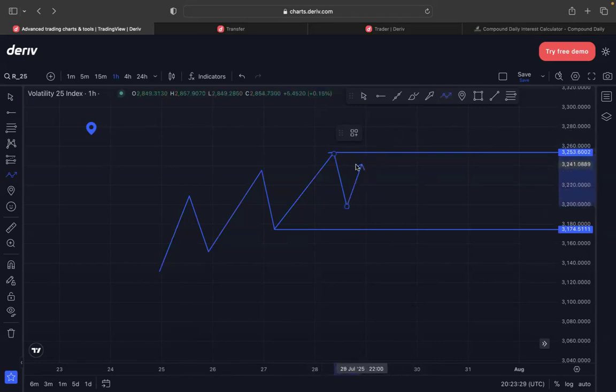Like we said before, for this to continue being an uptrend, it has to break the recent highest point. But what if the market breaks the recent lowest point instead? If the market breaks the recent lowest point instead, like this, it means the market wants to now change from an uptrend to a downtrend. The point at which the market breaks the recent lowest point in an uptrend is called a change of character. Once it breaks the recent lowest point, it has now changed to a downtrend.